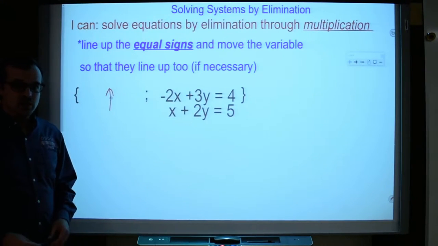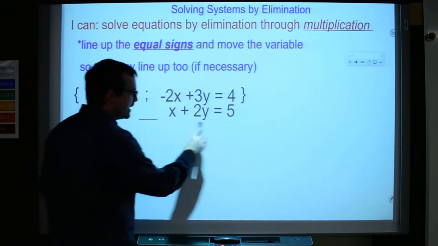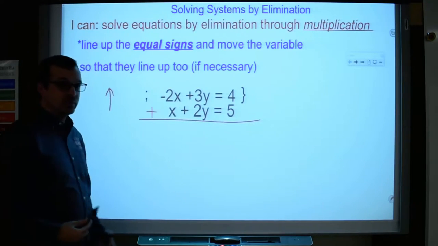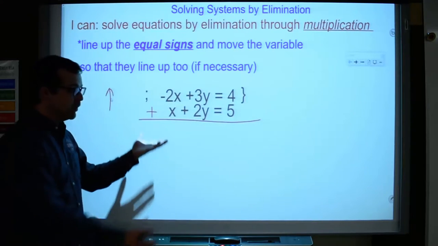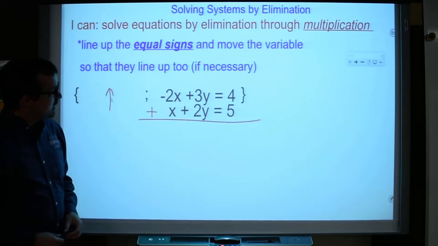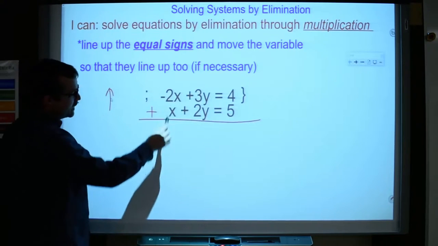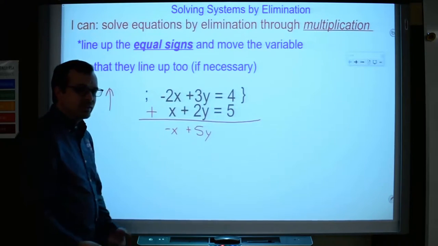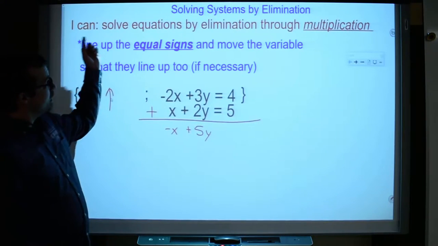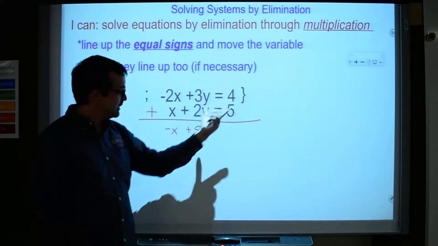Now I start looking at these two equations and I try to say, hey, can I add these together? Can I add up these equations? Because if I add these equations, they still stay balanced, because they're both already balanced. But when I add these, negative 2x plus x is a negative x, and 3y plus 2y is 5y. So I didn't eliminate anything. If the whole goal is to eliminate, I didn't do it.